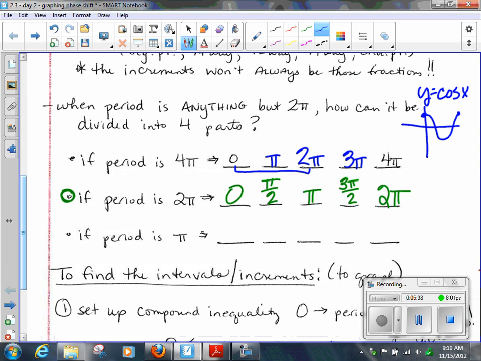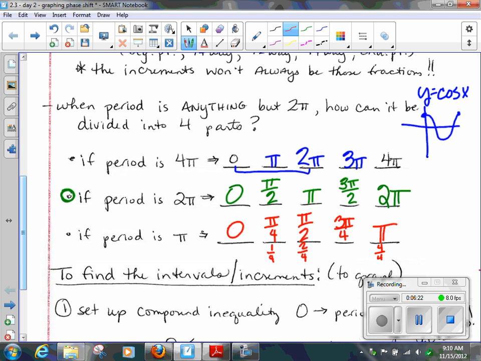Even when the period of the function is pi, we would run the cycle, that curve, from what to what? 0 to pi. What's the midway point? Pi over 2, which is half pi. What's halfway between 0 and pi over 2? Pi over 4. And think back to that unit circle. So we've got 1/4, 2/4, 3/4, 3 pi over 4, and then 4/4. Do you guys agree with that?